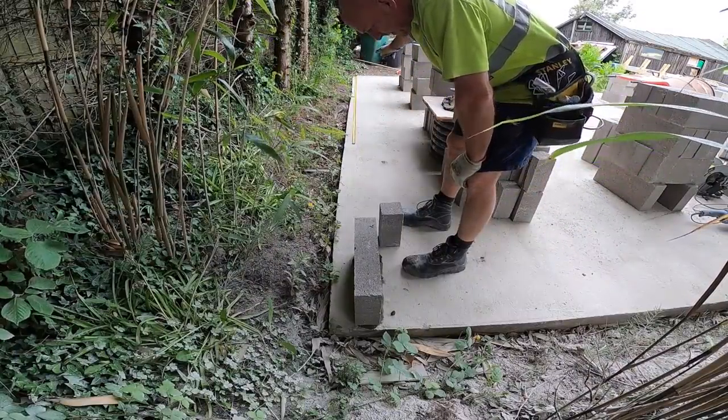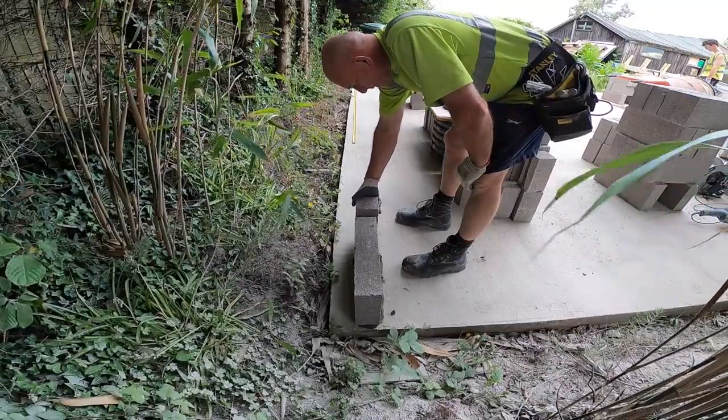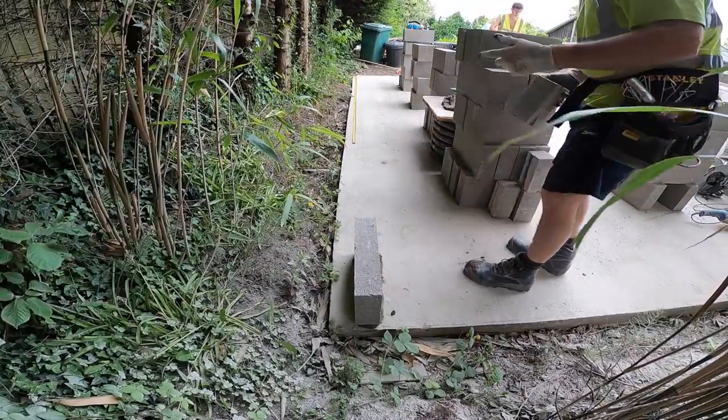What that means is we're only cutting a piece every other course, whereas if we bond it through to a full one at the end, we have to put a 3/4 all the way up. So by doing it that way, we're just cutting one piece every other course, and we do away with these on the corner as well. I'll explain that when we get down to the end.